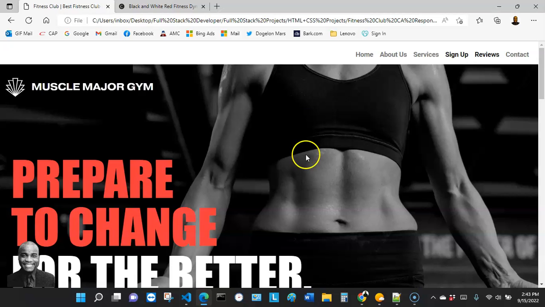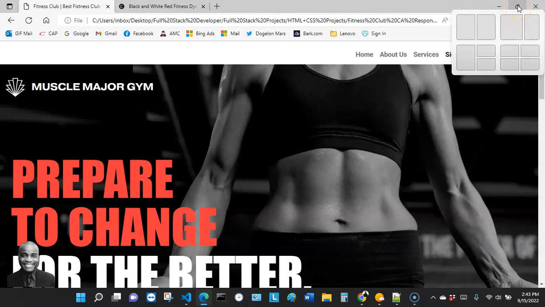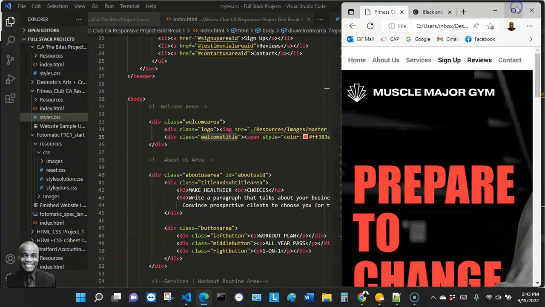All right, one of the ways to check how responsive your website looks is to reduce your web browser window. Like for example, I could do this, and this is a good way to test how responsive your website will look.